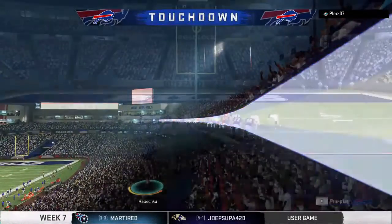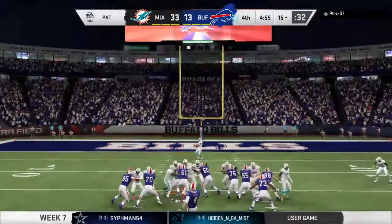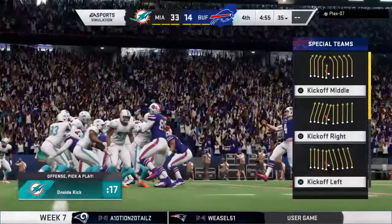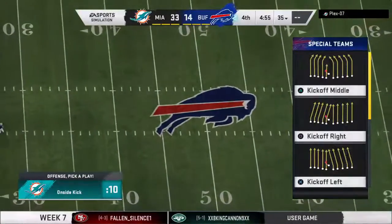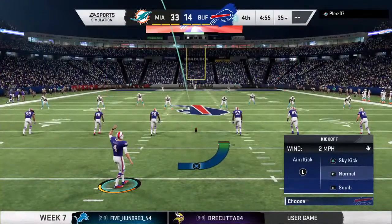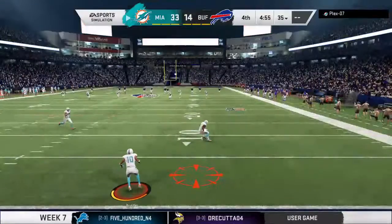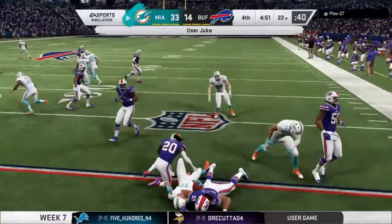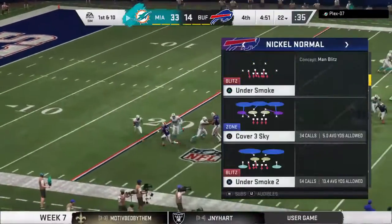Quincy Enunwa, his 2nd touchdown on the season. And the Bills cut into that lead. Hauschka adds the extra point, and that'll make this a 19-point ball game. Hauschka now to send this one away following the score. This fielded at the 2. And he'll get it up past the 20 to the 22-yard line. The Dolphins take over first and 10 at their own 22-yard line.